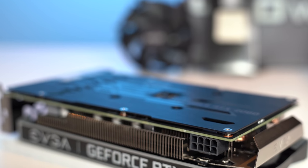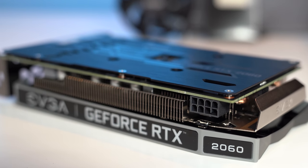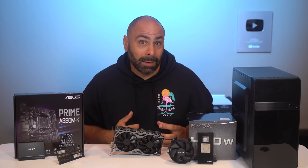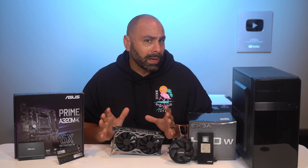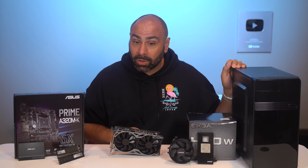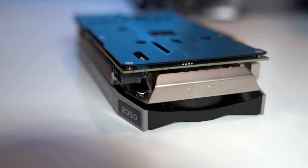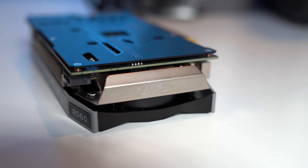Where I started this project was with the graphics card, and to be honest, it was not the 2060 to start. My initial thoughts on this build were: let's take a 1660 Ti and build the best system that we can around it for as inexpensively as possible. As I got to putting everything together, it kind of morphed into: let's see what kind of budget we can attain while still keeping that 1660 Ti as our graphics card. And you can buy the 2060 KO right now for about $310.